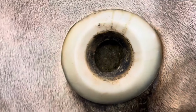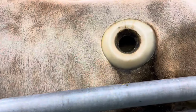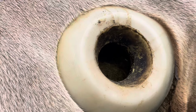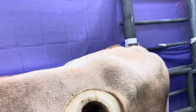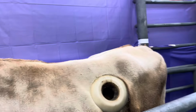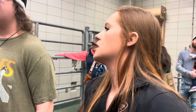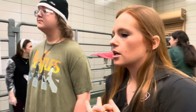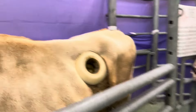Oh, I feel like that's coming out. Yeah, you can see the gas coming out. Oh, it's actually a big chamber. The room that we have has chambers in there. So there's four chambers, and it's the biggest. Basically, you're filling all of the actual hay and grass that she's eaten over the last couple days. As you can tell, she's having a ruminant contraction because you can see that it's going past it to a different chamber.